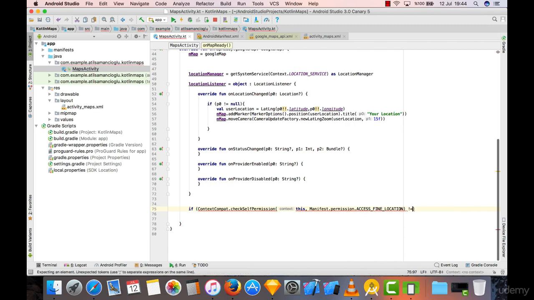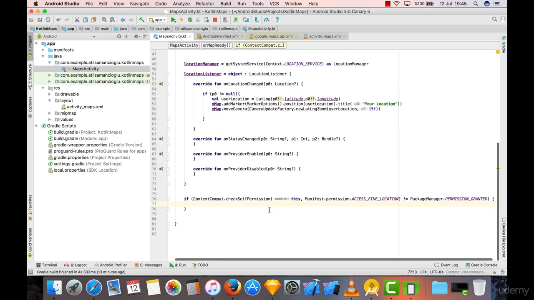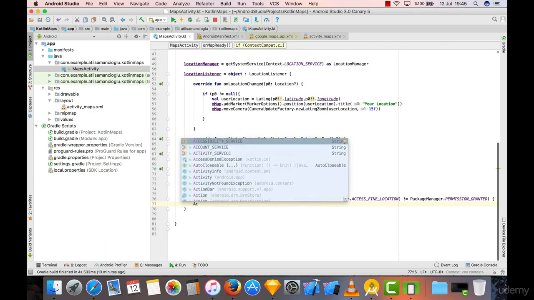So we check to see if this is not the case, that we have this permission. So PackageManager.PERMISSION_GRANTED. You open a coding block to write what happens if this condition holds. So if we don't have this permission, what do we do?